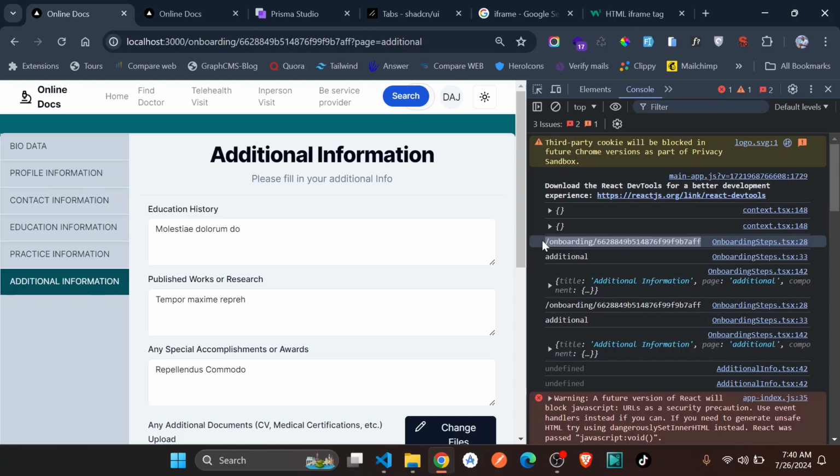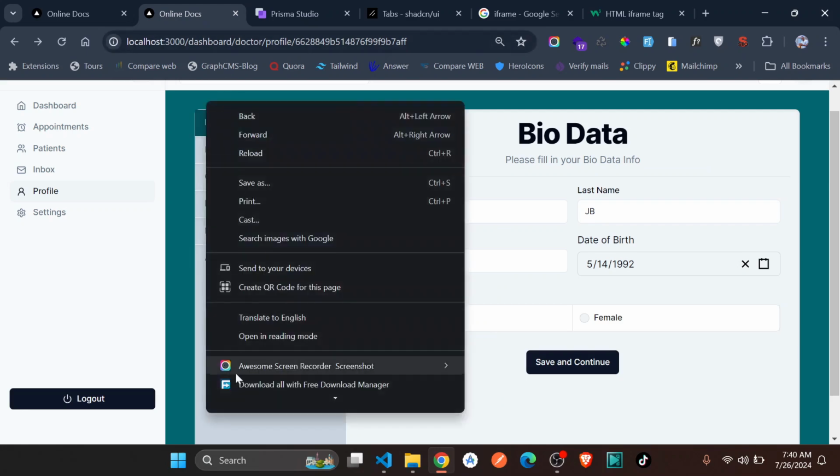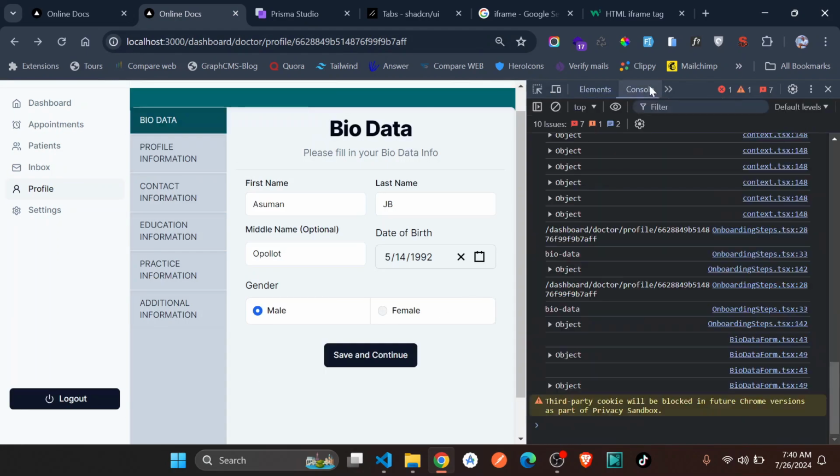Slash onboarding slash is actually the path name, right? And then if you adjust the side of onboarding on the dashboard, let's see. So here it is slash dashboard dash doctor dash profile and all that.